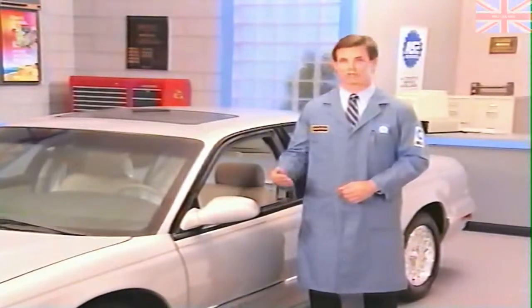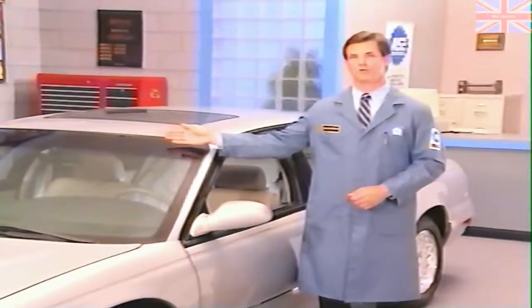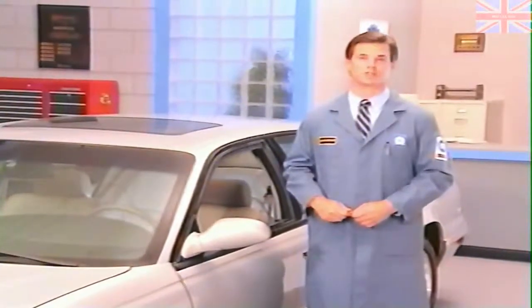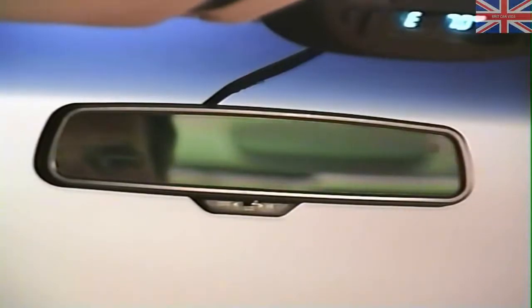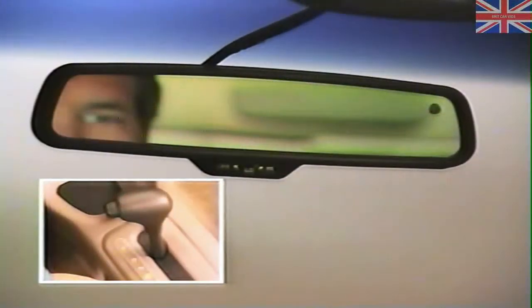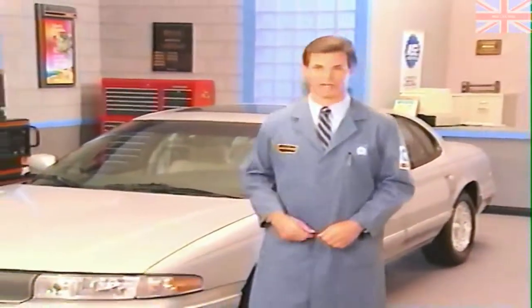Another new feature that's optional on the LHS, New Yorker, Concorde, Intrepid, and Vision is an auto-dimming rearview mirror. Here's how it works, and by the way, you'll need this information to answer Mastertech quiz question number 3. The amount of light hitting the mirror is measured by a photocell and the circuitry in the mirror. Current is sent to the mirror based on the amount of light. The current darkens or lightens the electrochromatic gel that is sandwiched between the mirror glass. Because a higher amount of visibility is needed when backing up, the mirror automatically lightens when the gear selector is placed in reverse. The same kind of mirror is also available on the Dakota for '94.